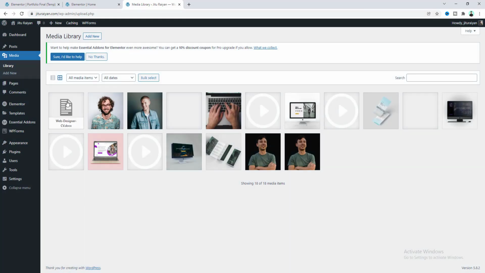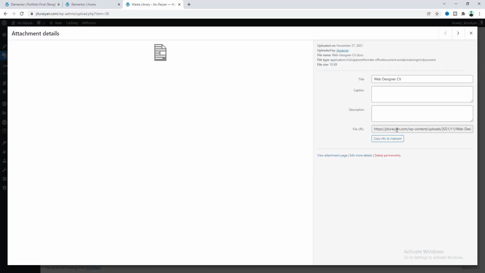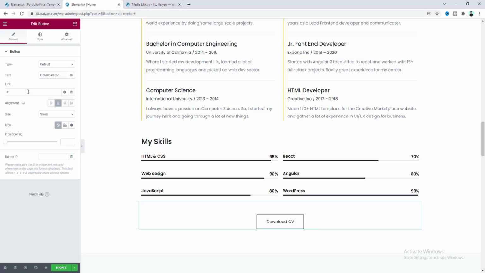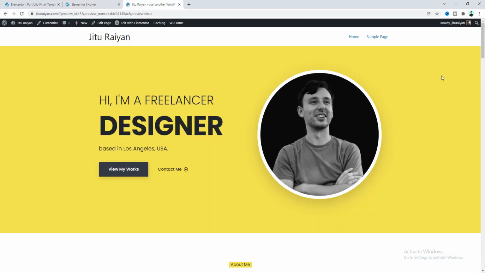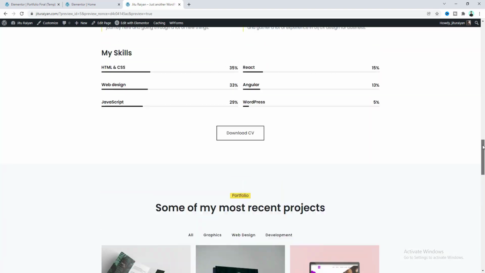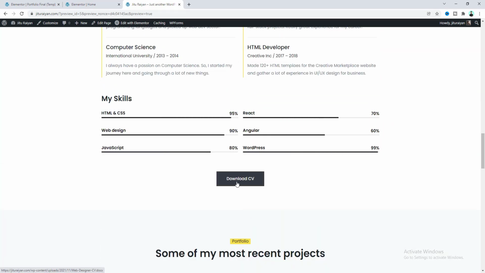And after uploading, let's click on it here again, and I just want to copy the URL of this file and go back to our page, and in this URL paste that again. And now if you update our page and again go to our preview, here now let's again go to this button, and if we click on this, you can see this doc file is successfully downloaded to our computer.